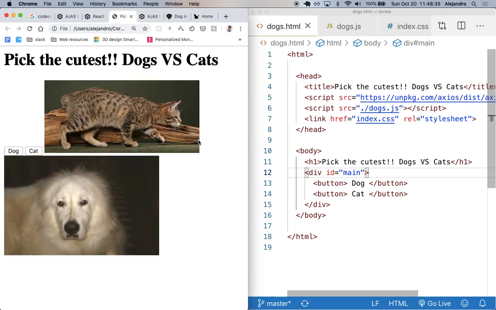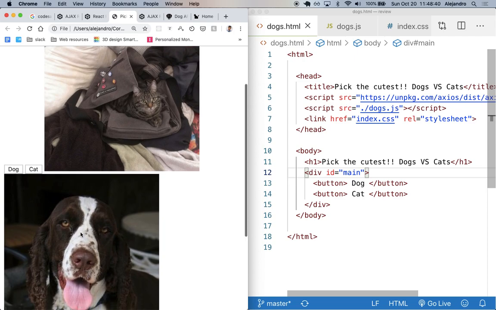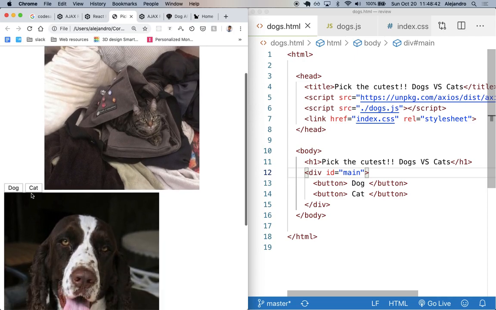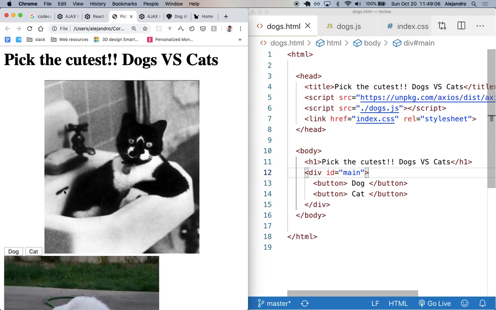Let's refresh. Look at that, the two buttons are before the images. Why is that? Because it would just show the stuff in HTML first. The stuff coming in from the network takes some time, and even though for us it's almost imperceptible, the HTML will go faster.